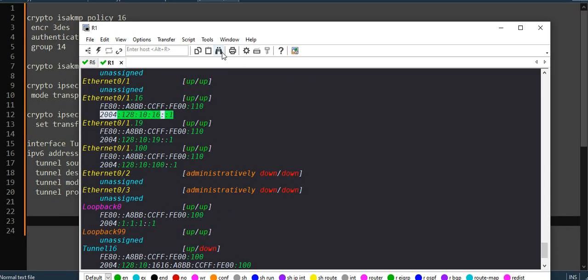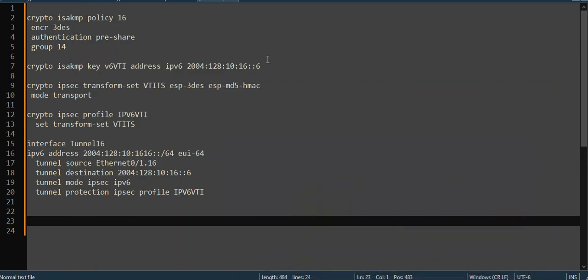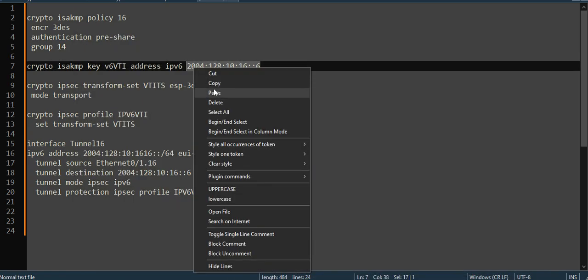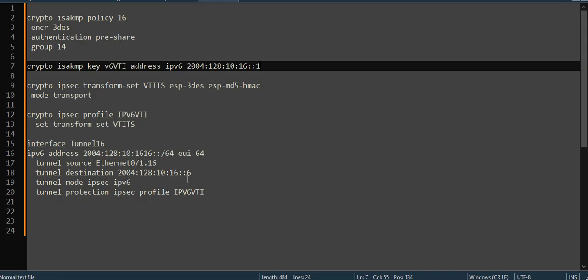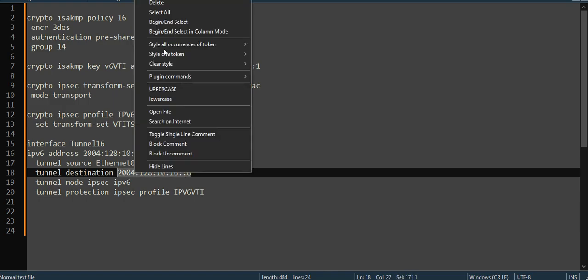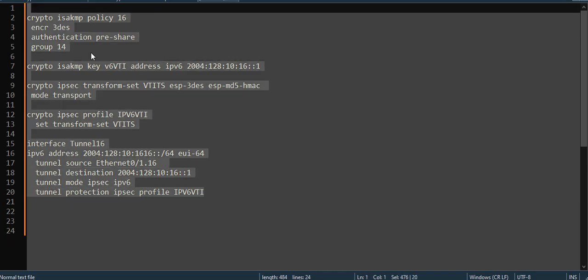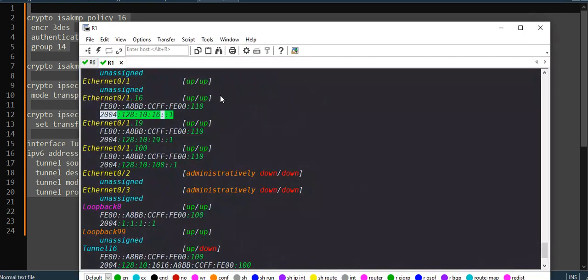I have to put this one, this is for my remote. My tunnel destination should be this one. This is the same as before, and this is for our R6 configuration.